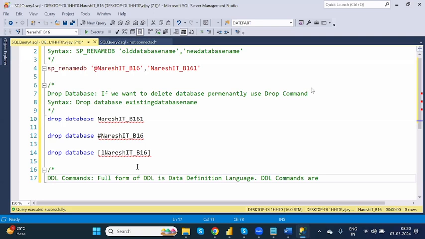So what will DDL commands do? They will create the structure of that particular table. So the first commands are DDL commands. DDL is data definition language. That means these DDL commands create the table structure. Only that it will create. Understand?